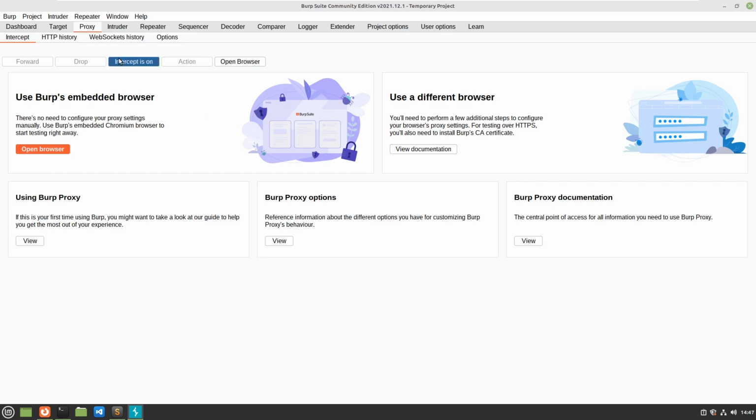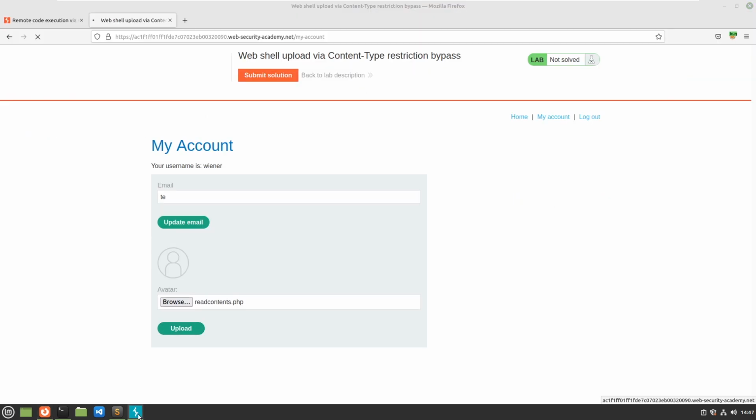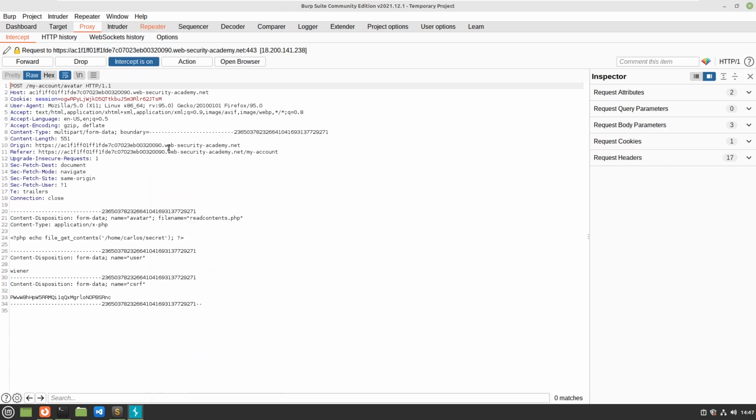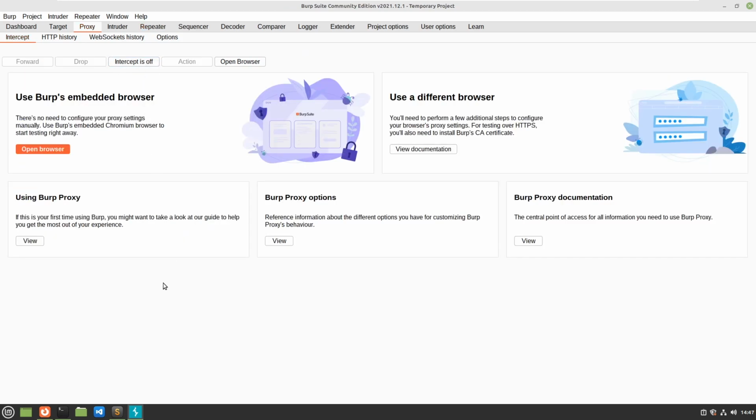Now intercept this request, click on upload. Now send this to Repeater, and you can just turn the intercept off.